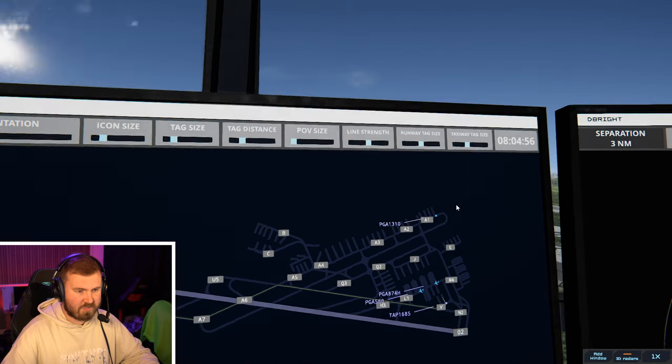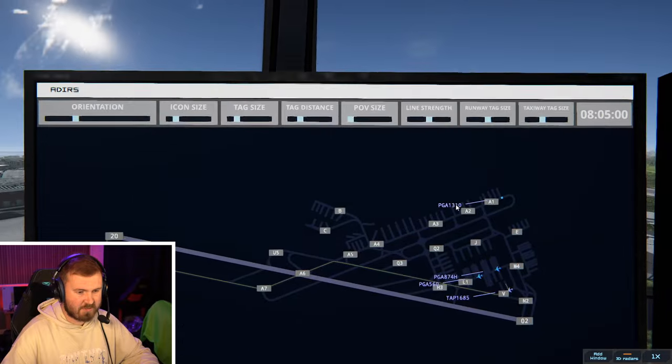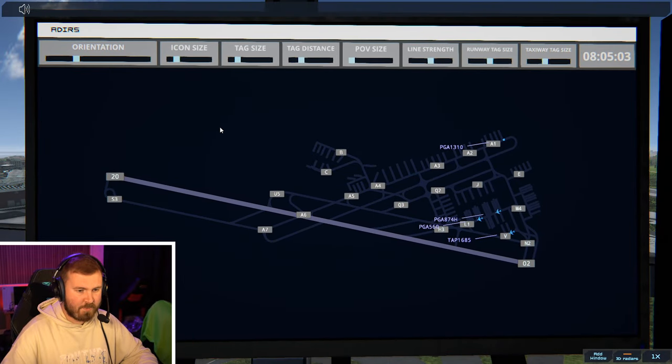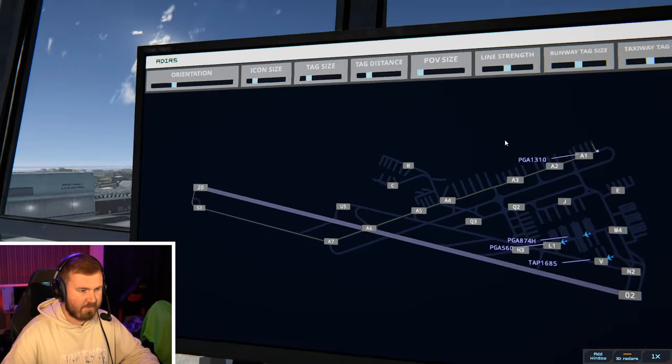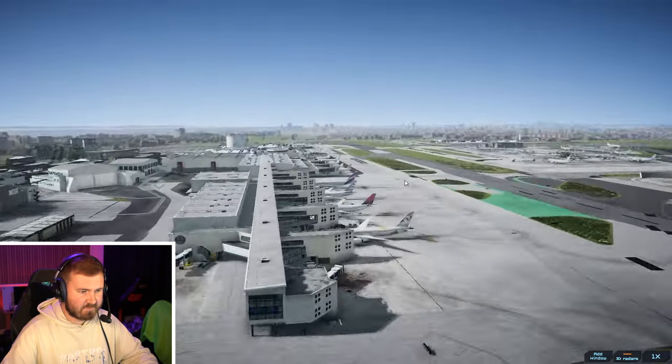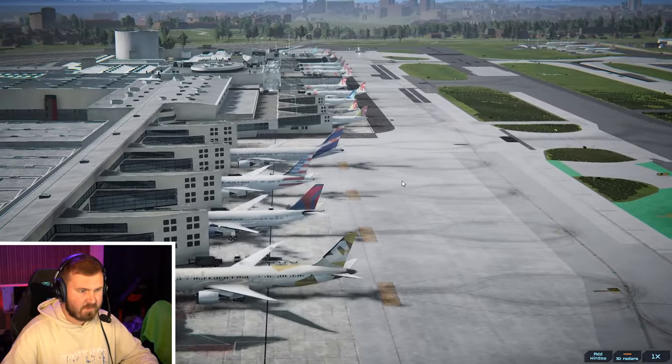We need Air Portugal to be done pushing back. I think it should be done any second now. The tug's just moved away. Air Portugal 1685, runway 20 via Alpha 6. And then the other Portugalia will be done. Let's go set up some cameras, actually. We'll do one here.